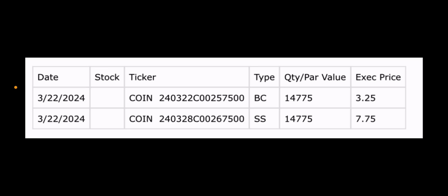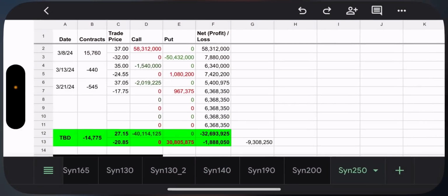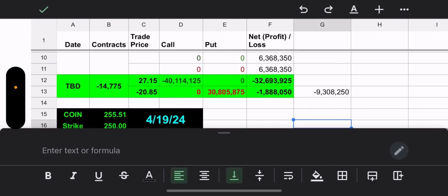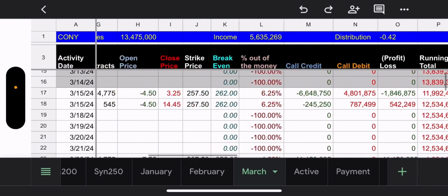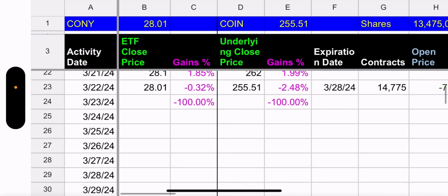All right, you see what they had to pay and you see what they made. So it looks close, but let's see on the spreadsheet if they made money. Obviously, they didn't touch the synthetic, but currently coin is priced above their synthetic position. They only have one. It's the only normal fund with one synthetic. They could make 9.3 million if they decided to roll, but they would not roll because they would typically wait till they make much, much more. And they don't need to roll, to be honest. TSLY, another story.